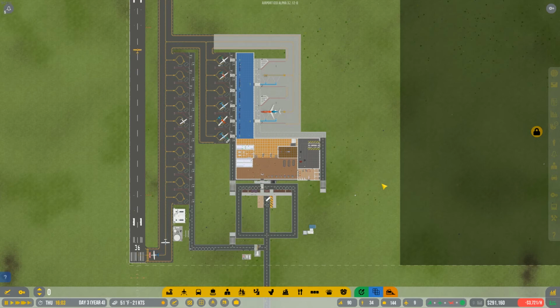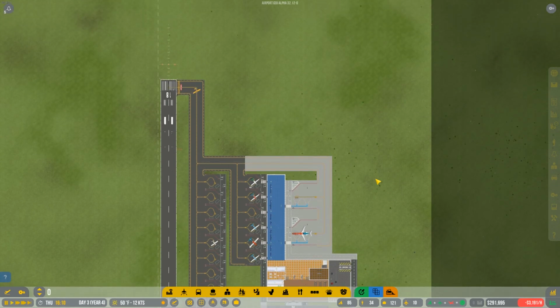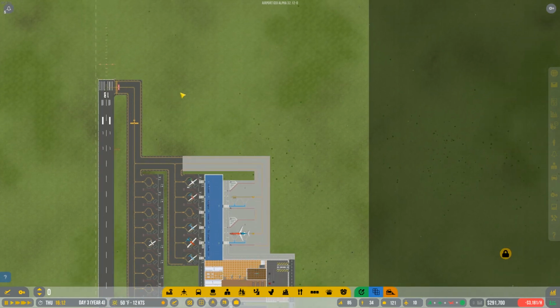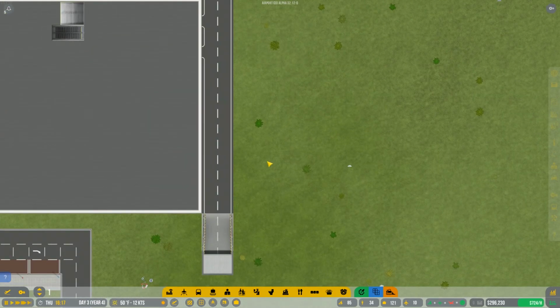Since when does a timer go blank on me? All right. How are we doing money-wise? We're doing really, really well. Sweet. So I think it's probably time to go ahead and build this taxiway here. We'll connect it there for now. Let's see how our second story is doing. We've got access to it.